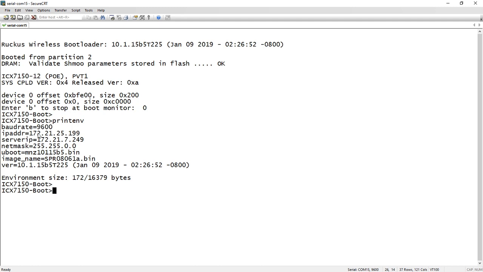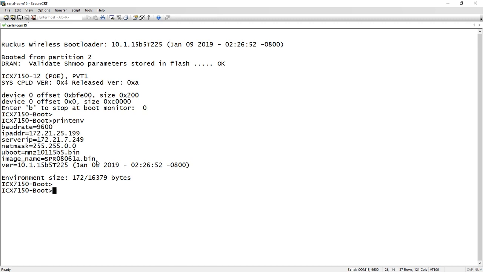We see that it's assigned a static IP address of 172.21.25.199. The TFTP server address it's assigned is 172.21.7.249. It's got a net mask of 255.255.0.0. Here's the name of the U-boot file, and here's the image name that it's going to boot.